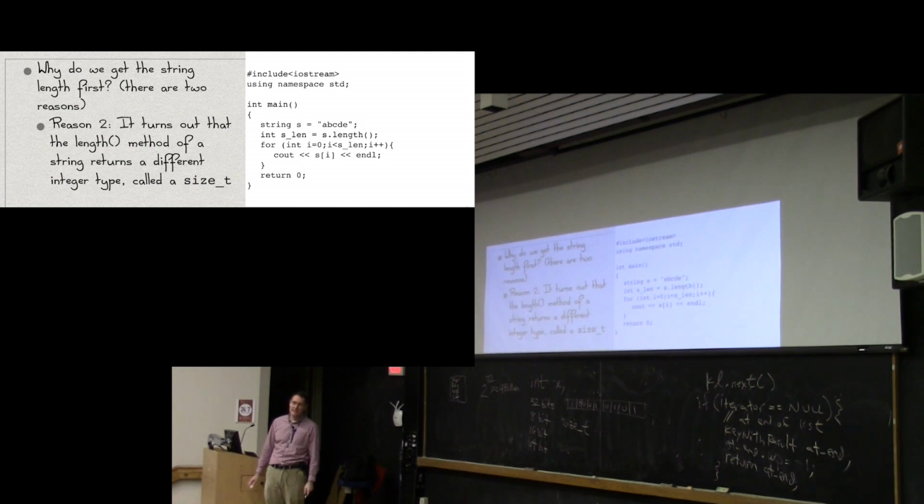The other thing about size t is, okay, everybody do this right now in their head. Take your first name, figure out if your first name was a string and you said s.length on it, give me the number back. 4, 7, 5, 8. People with long names, right?